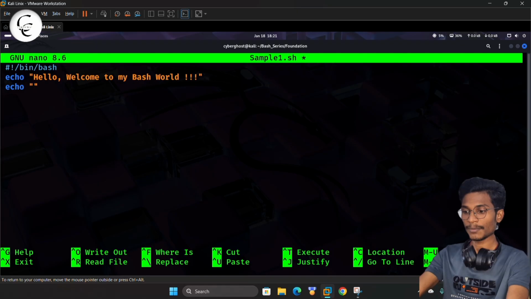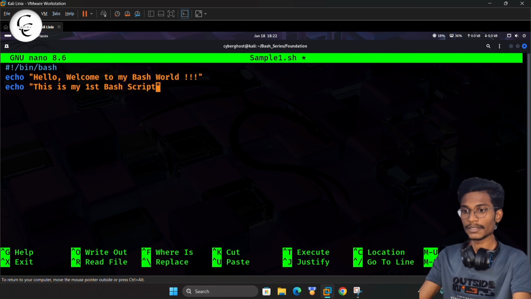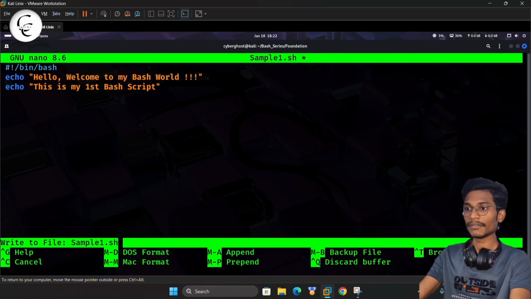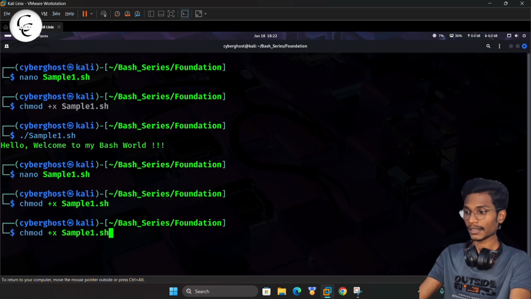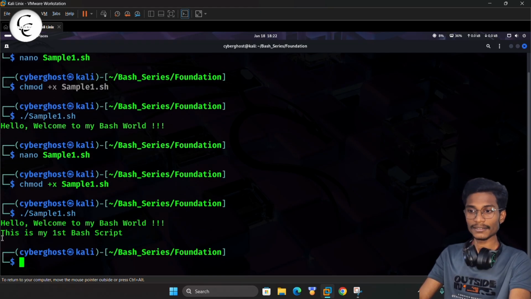Now let's type here, this is my first bash script, and I will exit, and before exiting we save this file. I will press enter. Now it's time for the mode. I have done that, and now we can simply run that file. So guys, here you can see we got the output: this is my first bash script.